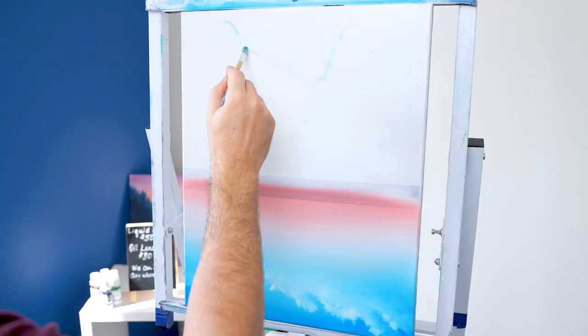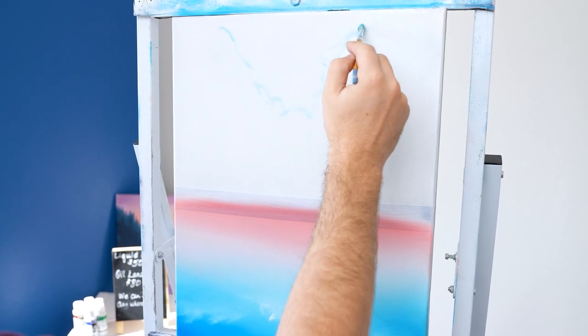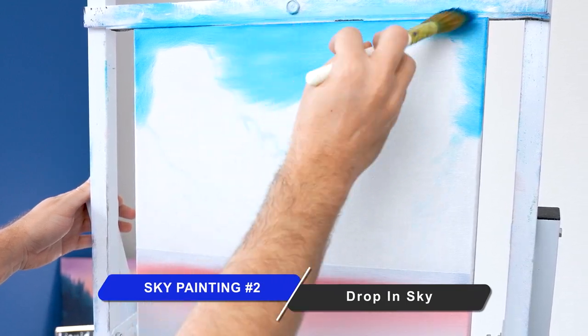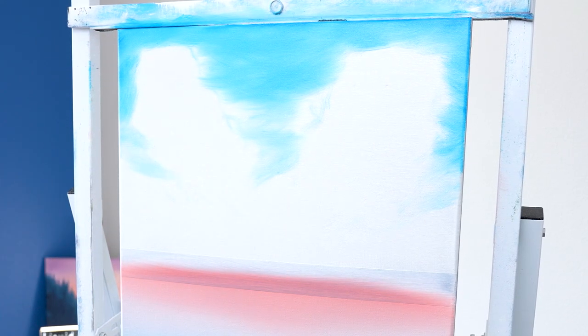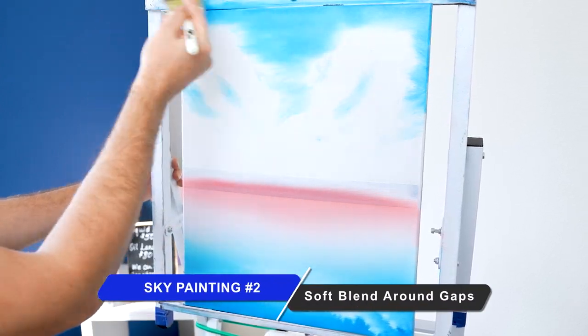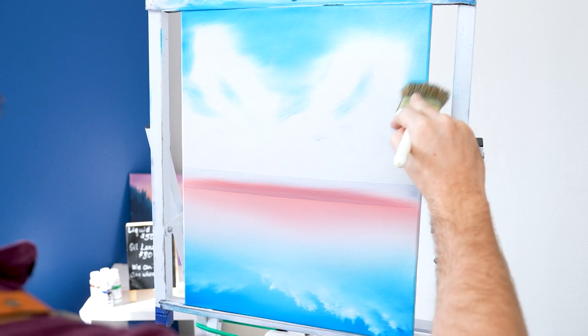We're going to flip over the canvas and put just an outer edge to illustrate where my clouds are going to go — though I don't recommend doing this normally; it's just to illustrate a point. Now we can ground in our blue color around the section of our clouds, leaving that white space with a nice gap so that we can apply clouds there later. You can put color in this painting if you want. For a simple example, I'm just going to stick with phthalo blue here. I'm going to work with a one inch brush, a fan brush, and a filbert brush at times, starting at the top of my canvas with that phthalo blue and working down to my horizon line, going around where I think clouds should form and leaving that white gap.